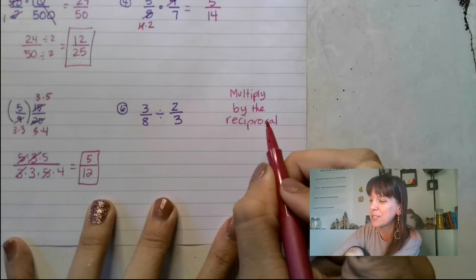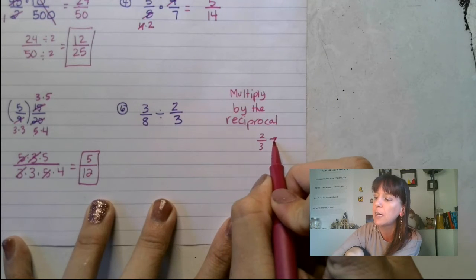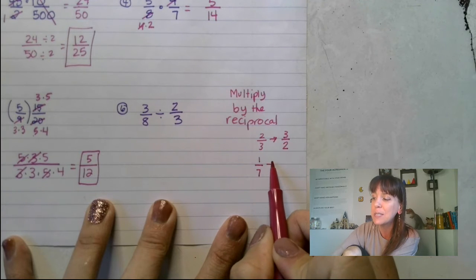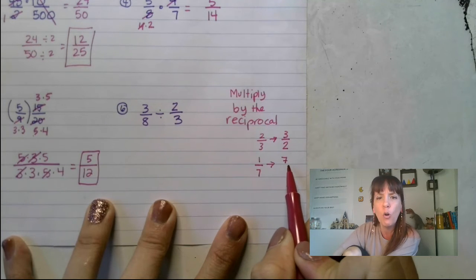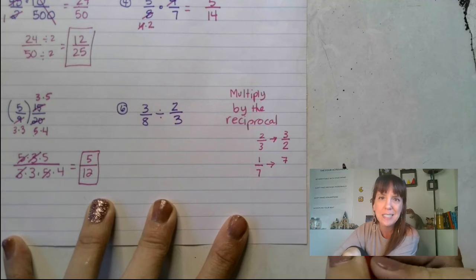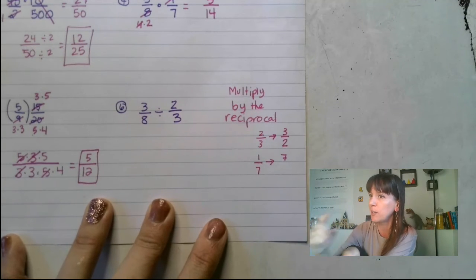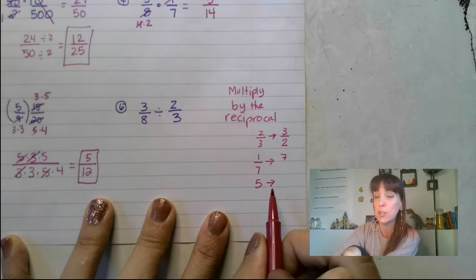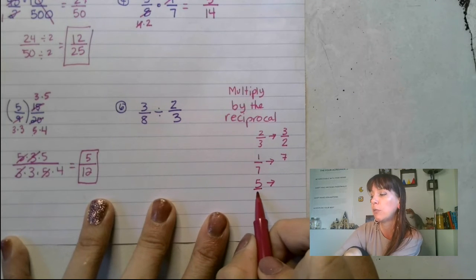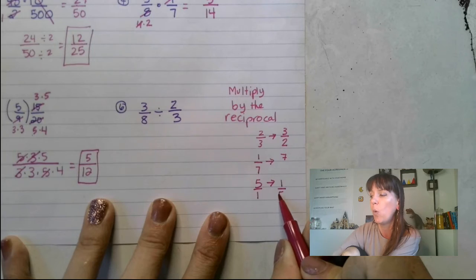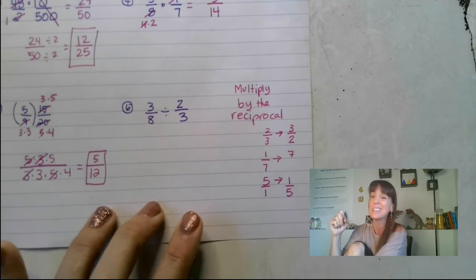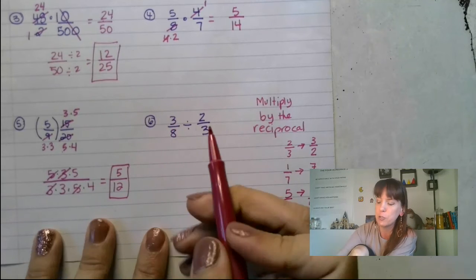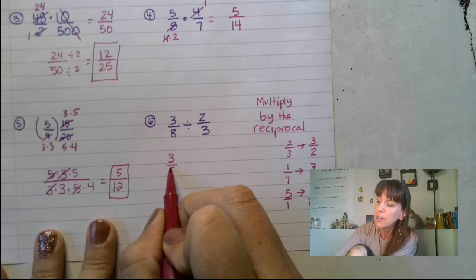There are some tricky ones though. Like 2/3, the reciprocal becomes 3 over 2. 1/7, the reciprocal becomes 7 over 1, but we don't usually write 7 over 1, so it's just 7. Alternatively, 5, the reciprocal of that, remember, you can turn anything into a fraction by putting it over 1. Flip that around, we get 1/5. Catching on to what a reciprocal is? Don't say opposite, say reciprocal. So we keep this first one, 3/8, right?